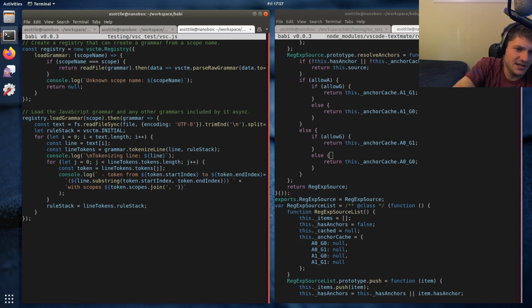But yeah, one interesting thing about the Visual Studio Code highlighter is it eagerly loads all of the grammars instead of lazily loading them. So babi lazily loads, which means that you might be able to partially read a file and then you type a specific thing that causes a grammar include and it'll crash, which is not great, but I don't know, it's kind of funny. But it also means that babi's startup time is a little bit better than the way Visual Studio Code does it.